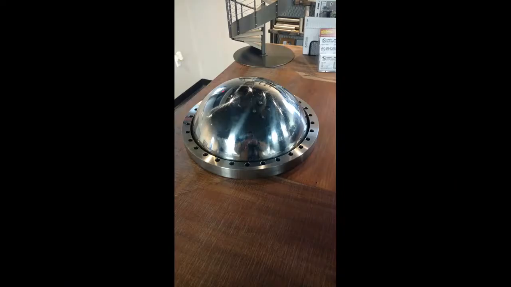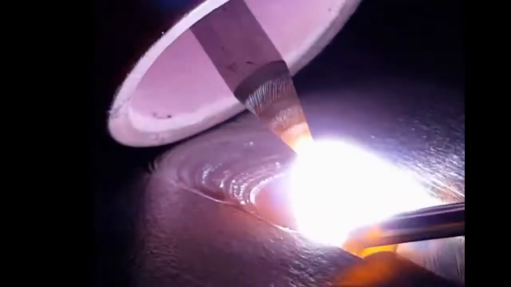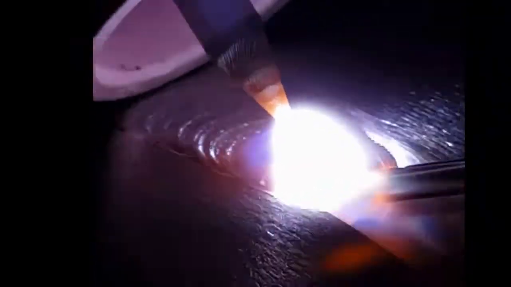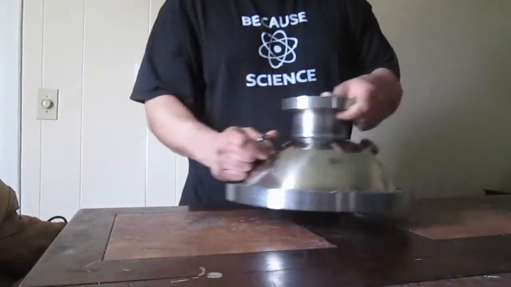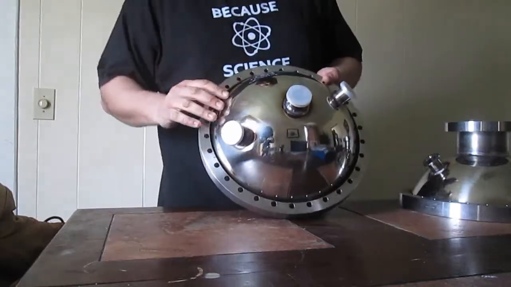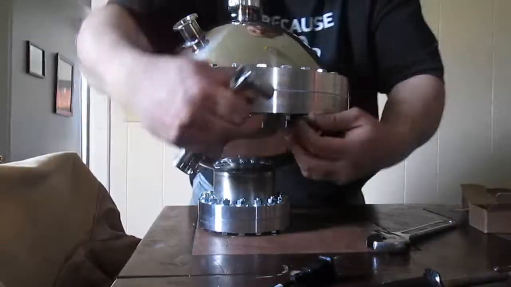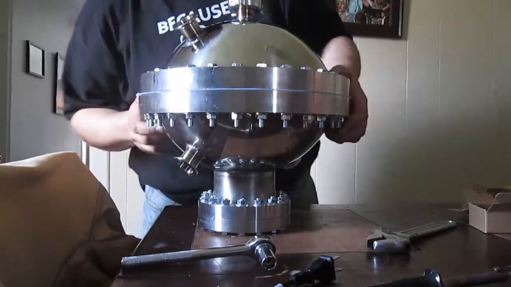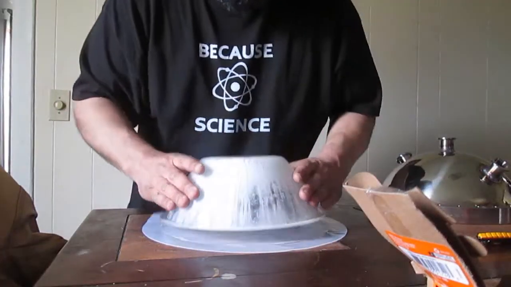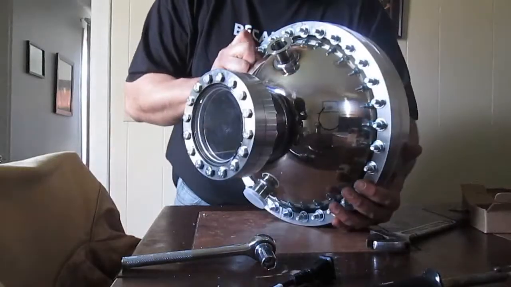So anyway, I found a bunch of cheap stainless steel parts, and I had them welded together to make a Fusor. And basically, these are two stainless steel hemispheres bolted together with a rubber gasket in the middle, and this all come together to create this vacuum chamber you see here.